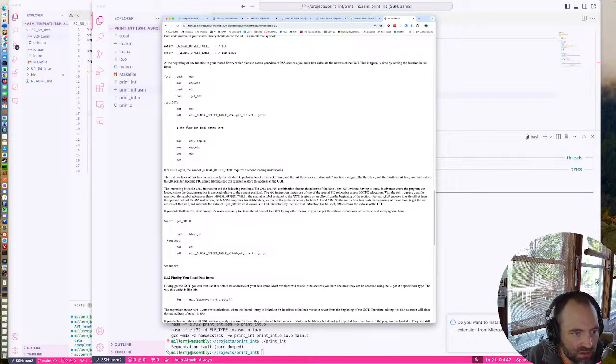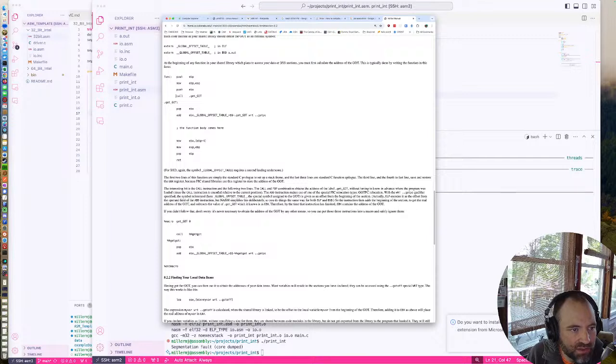So I should add a rule. The only reason I do it is because I want to make sure everything is fresh. It doesn't really matter. You should be able to do make, but I like removing it. I guess it's a choice.